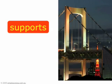The second is as a support. You're not the focus of the workshop. You need to remember that. You're not the star. You may be standing up in front of everybody, and everybody's looking at you, but you are not the focus. You need to remember you hold a supporting role.